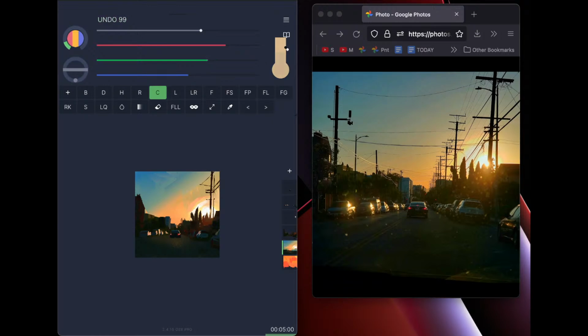Yeah, these greens always get me. I don't really know what I'm doing here.